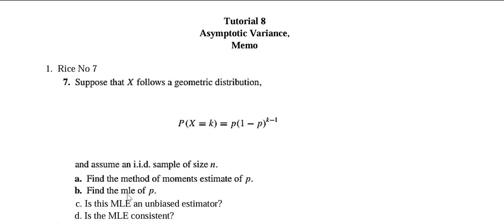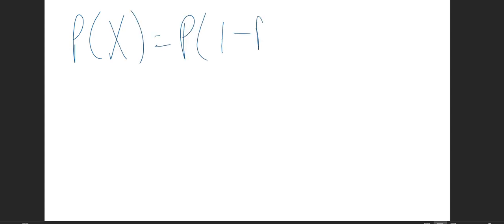In this video we are going to be finding the maximum likelihood estimator for our parameter p. Now the probability mass function for our geometric distribution is given as this: p times (1 minus p) raised to x minus 1. Now for us to find the maximum likelihood estimator, we firstly need the likelihood function.